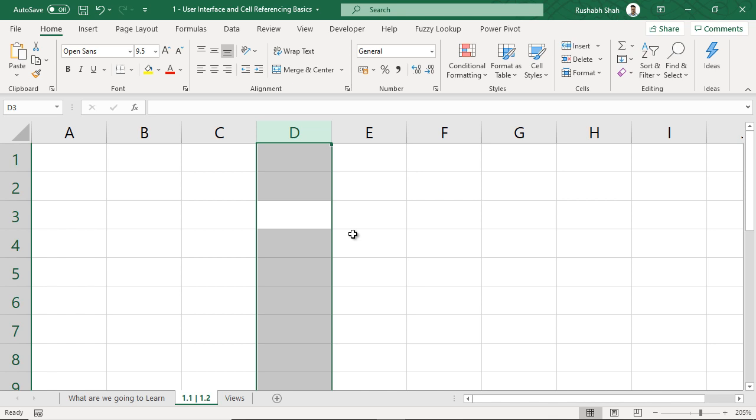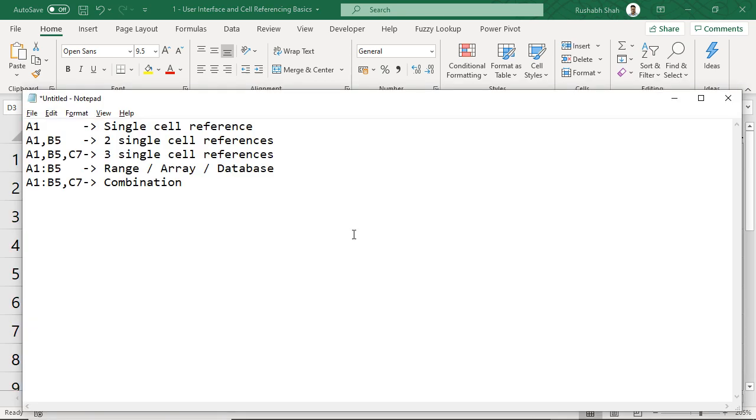So what you can do is you can click anywhere in the column, here, wherever, and press Control Space. When you do that, you have selected the entire column. Now, when you select the entire column, you represent it as D to D. Why D? Because we chose the D column. And why D to D? Because we are saying that irrespective of rows, we want the entire column. So this is how you represent an entire column.